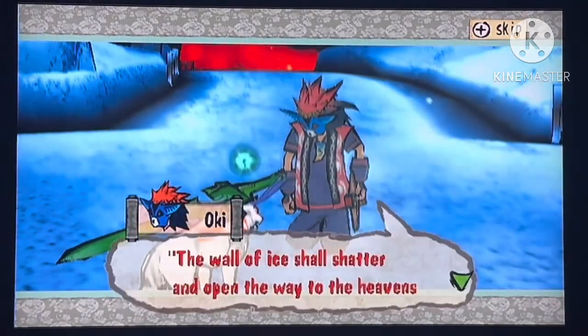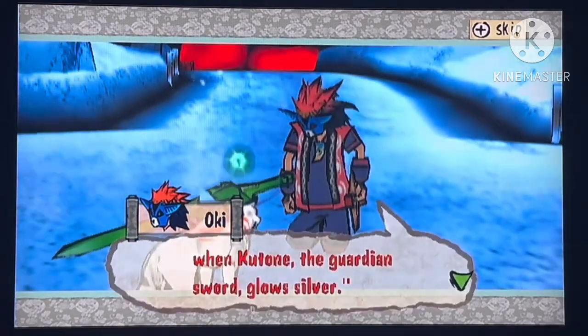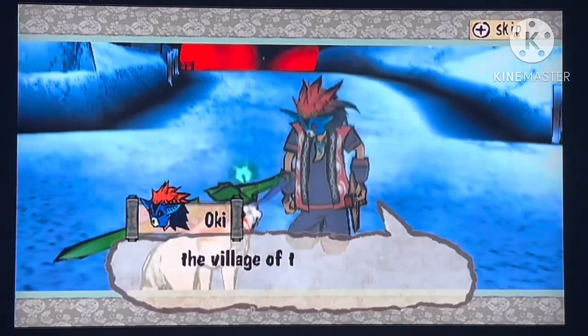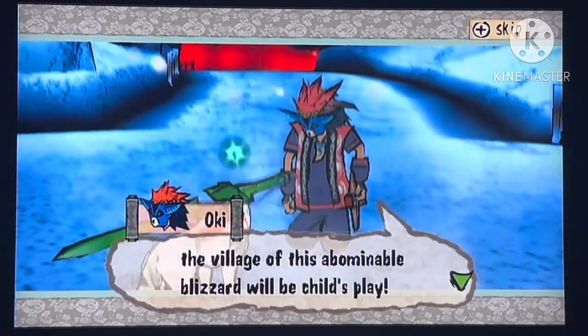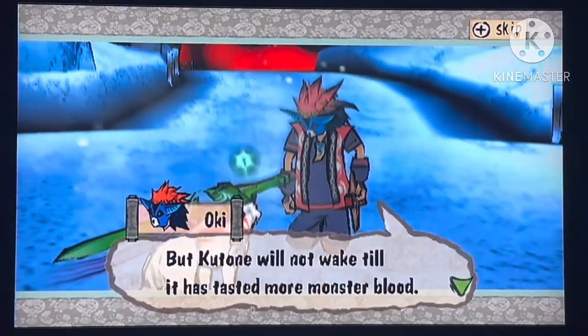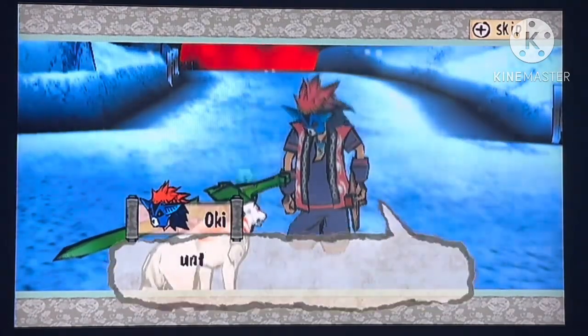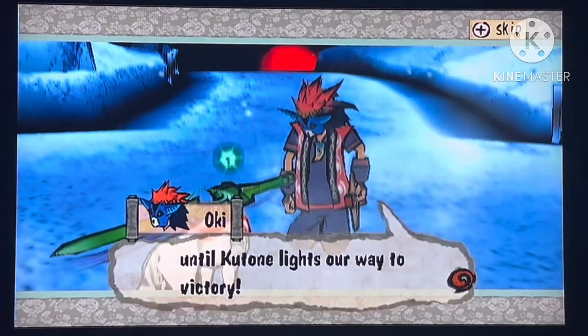The wall of ice shall shatter and open the way to the heavens when Kutone, the guardian sword, glows silver. It means that when the sword glows silver, ridding the village of this abominable blizzard will be child's play. But Kutone will not wake till it tastes more monster blood. So I'll continue slaying the foul beasts wherever they may be until Kutone lights our way to victory. Did you just say that?